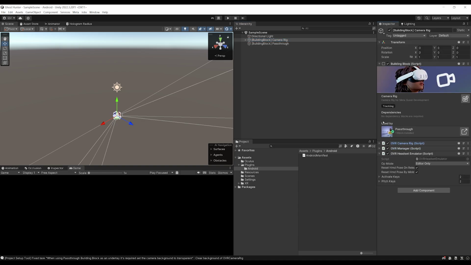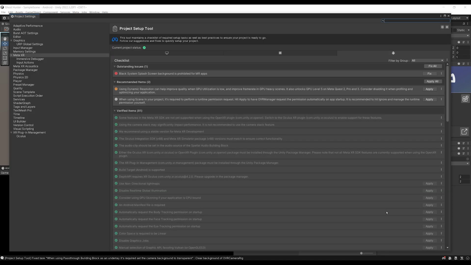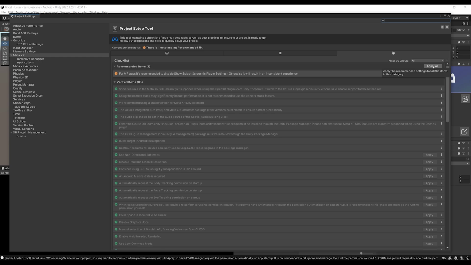Now on the quick notes, you can see that we have a little icon showing over there with a little red dot. So this icon is actually telling us that there are some issues within our project settings. So if we click on it, we can see that there is one issue from the Project Setup Tool. So if we click over there, as you can see, this opened the Project Setup Tool from before. But now, because we have made a mixed reality application with passthrough, we can see that there are some new issues that we want to fix. And you already know how to fix them. We simply need to click on Fix All over there, then on Apply All over there.